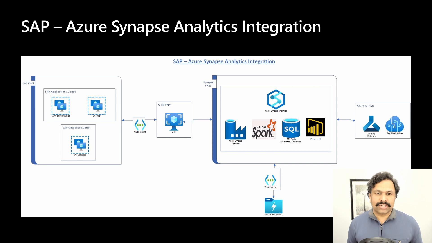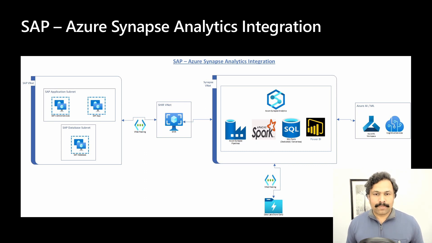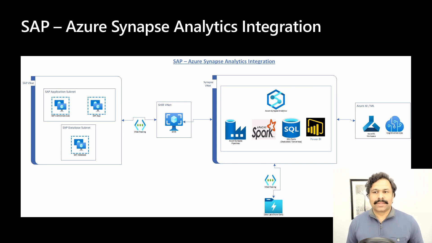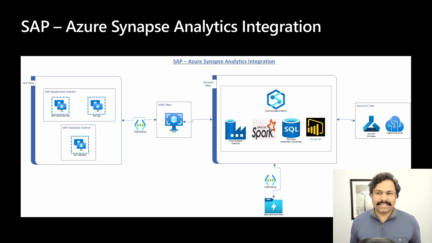For complex transformational scenarios, you may want to use Synapse Spark, which is open-source Apache Spark, and also gives you good compatibility with your on-premises big data clusters. For performing advanced analytics such as machine learning, you can easily integrate with Azure Machine Learning. Azure Synapse Analytics can take advantage of all the richness offered by Azure Machine Learning in terms of AutoML, Responsible ML, MLOps, Visual Designer, and more. You can also use pre-built models known as Azure Cognitive Services, such as anomaly detection and text sentiment analytics, out of the box without worrying about the complexity of developing those ML models.